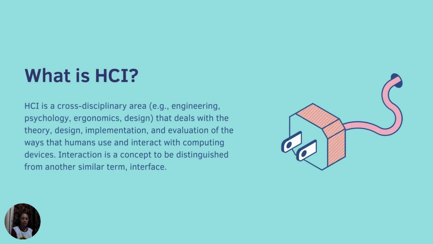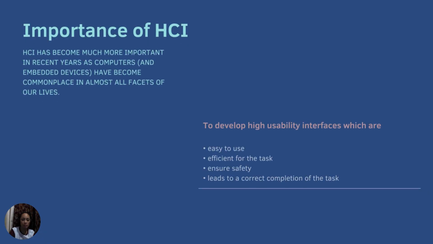So, what is HCI? HCI is a cross-disciplinary area in engineering, psychology, ergonomics, and design that deals with the theory, design, implementation, and evaluation of the ways that humans use and interact with computing devices or technological devices. Its interaction is a concept to be distinguished from another similar term, interface.